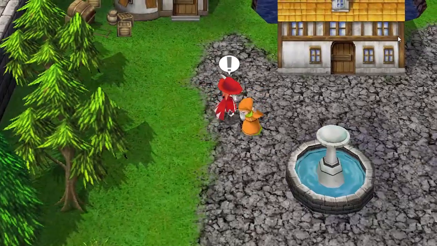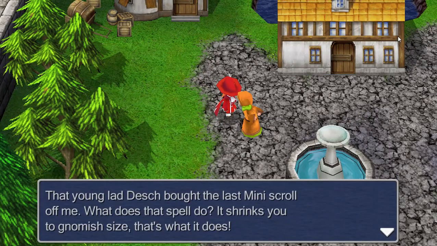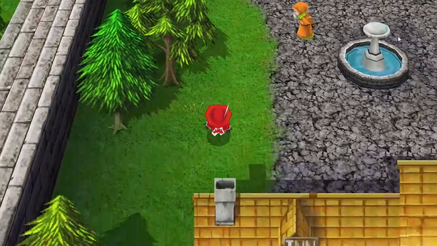Huh. That's convenient. That young lad Desh bought the last mini-scroll off me. What does that spell do? It shrinks you to gnomish size, that's what it does.